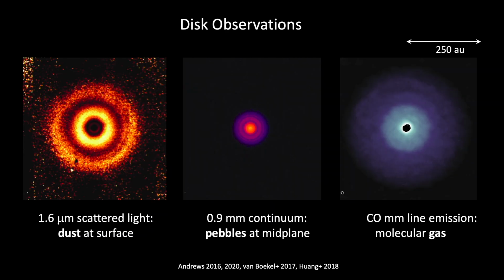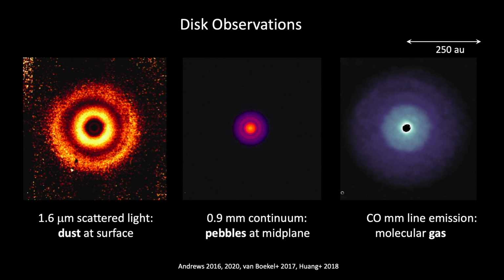Here are disk observations. This is just one disk seen at different wavelengths. You see here a very beautiful disk, the closest disk to the sun. We happen to be looking along the polar axis of this system, so we look down onto the disk. This is in the near infrared. And what you see here is actually not the radiation from the disk itself, it's scattered light, starlight that gets scattered by the dust, and you see basically that at this wavelength.